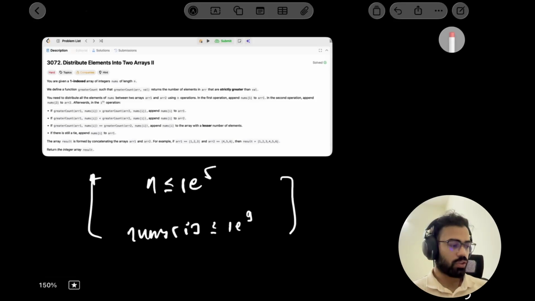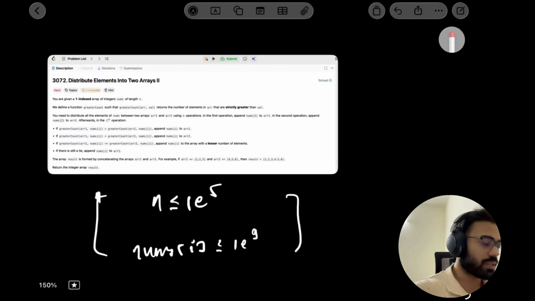और कैसे यार? So let's solve LeetCode problem 3072, Distribute Elements into Two Arrays. This is the hard part. The easy part was today, that is very easy. So let's see the hard part now. What does the question say?